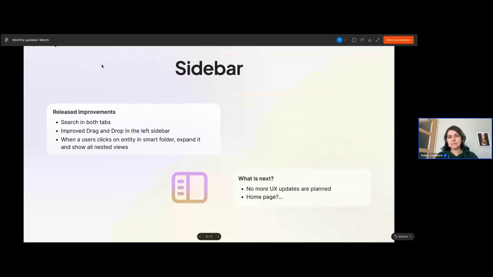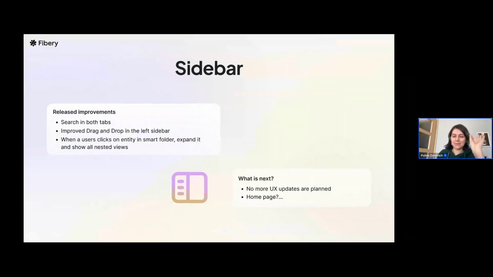What is next? I think that when you release a feature, it can be unusable, usable, lovable. And I believe that many product areas in Fibery are rather usable than lovable because we deliver functionality, but then it's hard to find the time and focus to polish it.